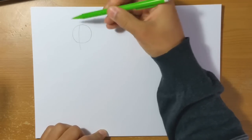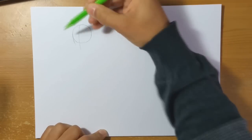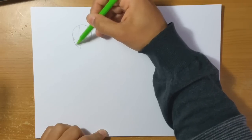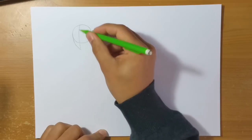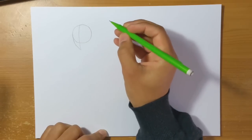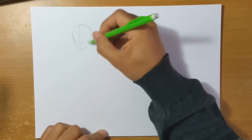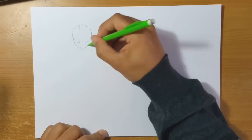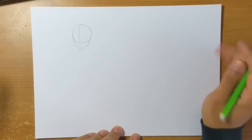And so what we're going to do is go from the outside edge here and bring down a line which drops off below this circle line and then meets down towards a middle point here. And that becomes the chin. That's our basic shape for the side of the face. We're also going to come back up on the other side and bring this line back up to meet the circle at this edge as well. And that's how you get your overall face shape in.